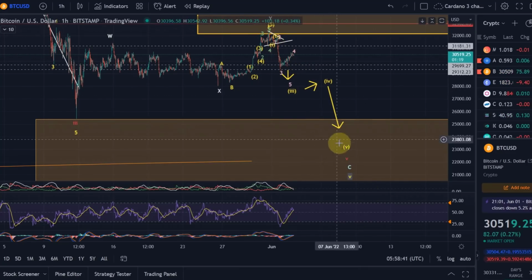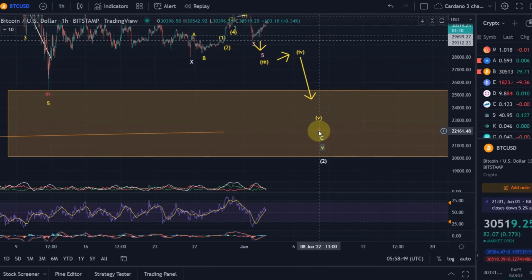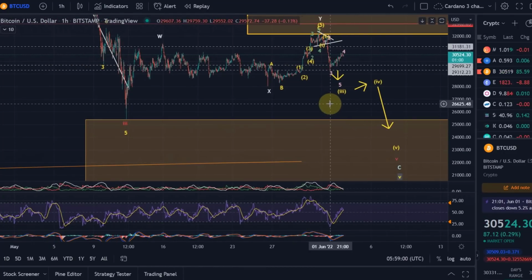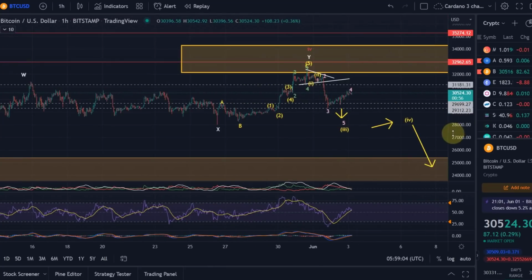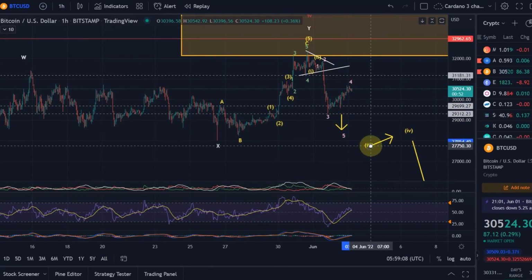Therefore, this roadmap here on the chart shows the expected next moves: a wave 3 in yellow, a wave 4 to the upside, and a wave 5 down, which takes us down here into the target area again, between 20 and 25.5k, where we should complete the overall correction on the Bitcoin chart. And at the moment, it looks like we are in this yellow wave 3 here.